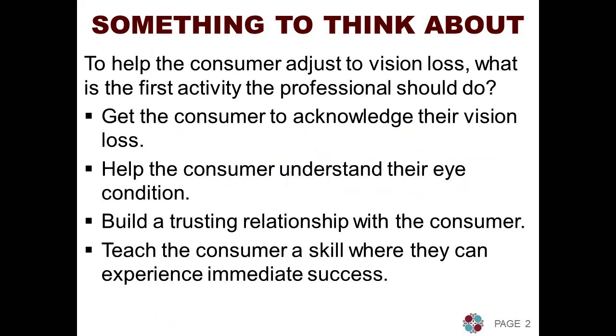Although all 4 of these things are critically important at some point in the process of working with a client, the absolute number one thing that we have got to do if we're going to provide the most successful rehabilitation program is build a trust relationship. The more our client can trust us, the more they will be willing to open up about some of the things that really are bothering them.